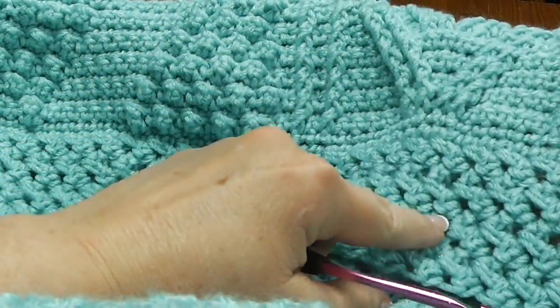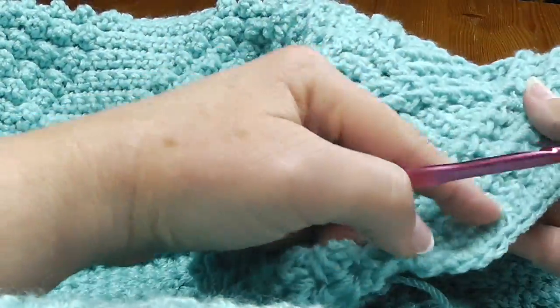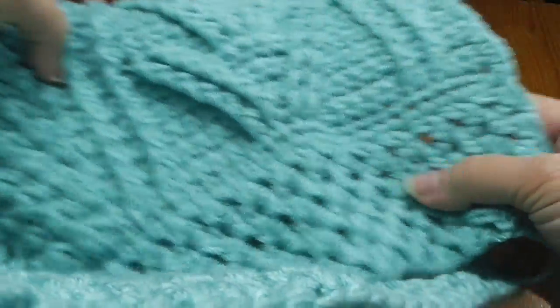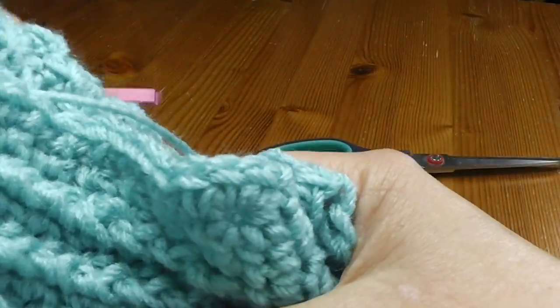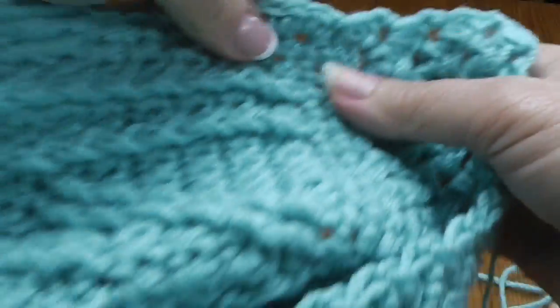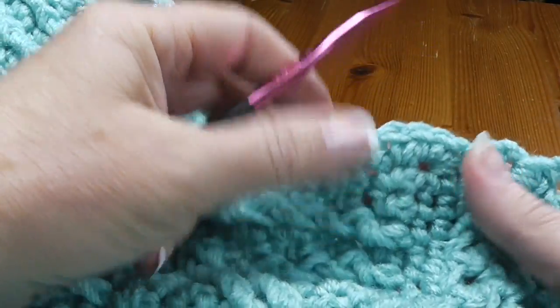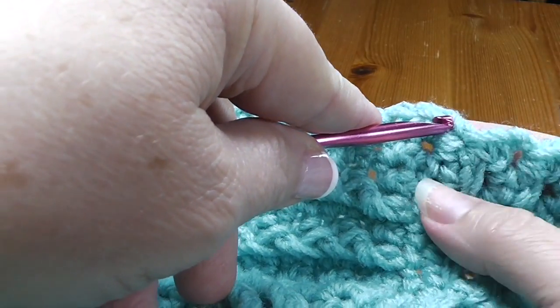Now, what we need to do is work the knurl stitch on the other side. And let me show you right where you ended here, where we're going to join the yarn back so that we can work that knurl stitch. And we're going to join it. Just move the scissors out of the way. We're going to join it right here. I'm going to join in the next stitch right like this.